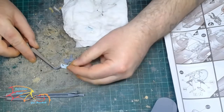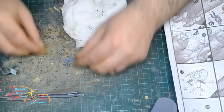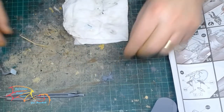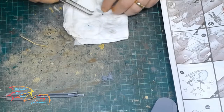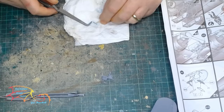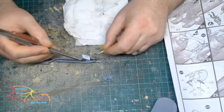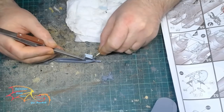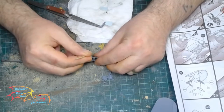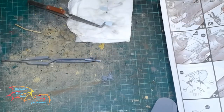As you can see, I'm putting the decals on, and these are placed with the normal method of warm water to soften them, a little bit of decal solution, and then of course I'm placing them on a flat surface. I generally use a cocktail stick. You can use a brush, because sometimes if you catch them with a cocktail stick, you could rip them if you're not careful. So a brush is probably your best bet if you've never done it, but the cocktail stick gives you more grip.